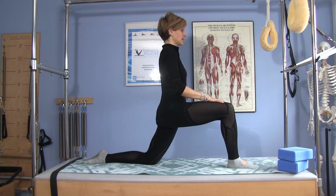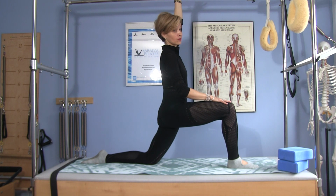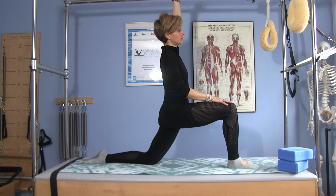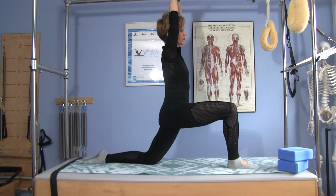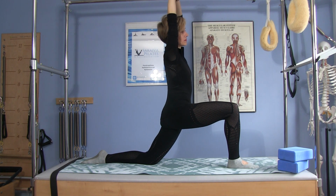Now what I'm going to do is take my left arm and add a mermaid stretch. Now this is optional, you don't have to do it, but if you feel strong, if you feel stable, by all means. And if you want to add on, grab hold of the wrist and stretch. And breathe, guys. And come all the way back.